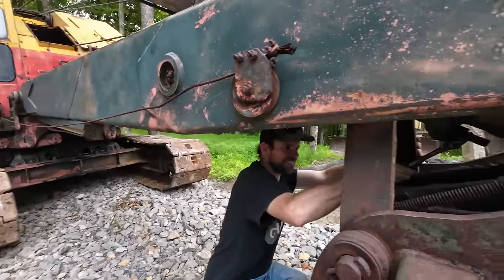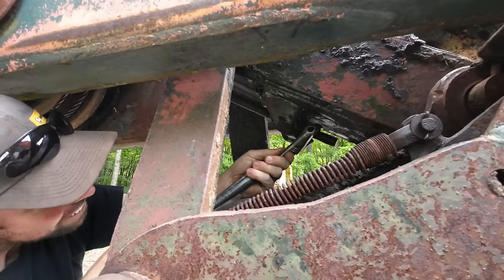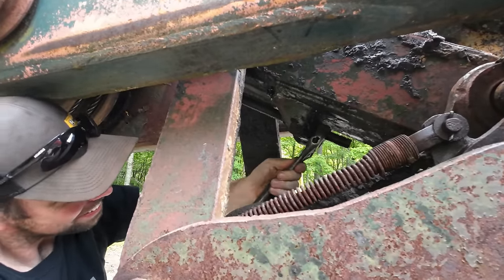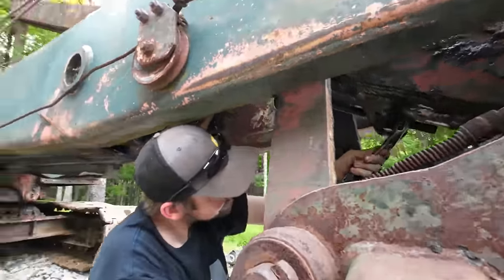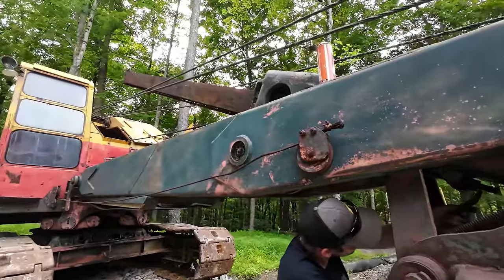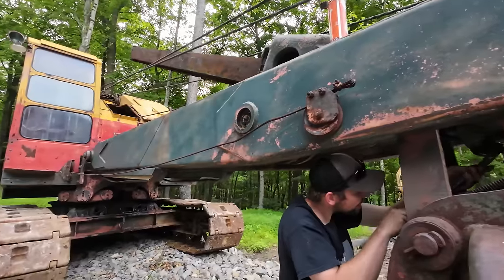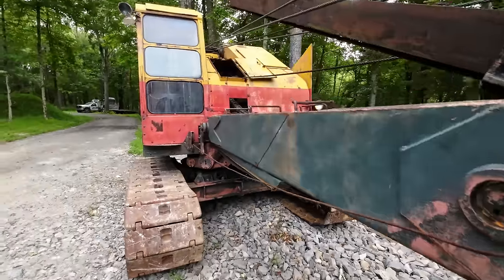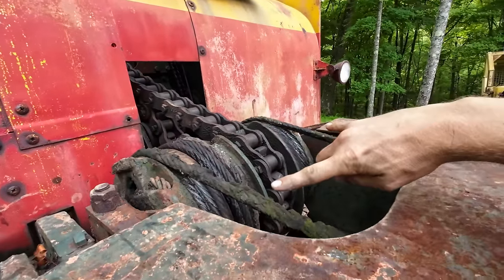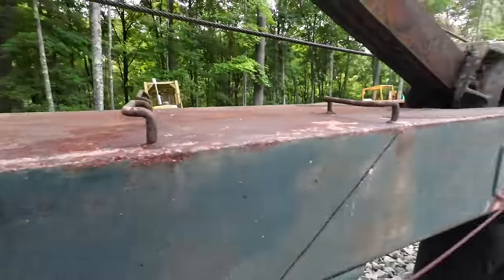All right, we got the boom sitting on the ground here. And there is an adjusting bolt here that Sam is currently loosening up. It's got about 45 miles of thread on it and 70 years worth of grease. But the cable that runs the crowd here is actually two separate cables, Sam just informed me. I thought it was one that was pulling off some sort of magic trick in there. It winds up on the bottom of the boom. These are two separate cables on top here, and then there's another one that runs back up the boom too.